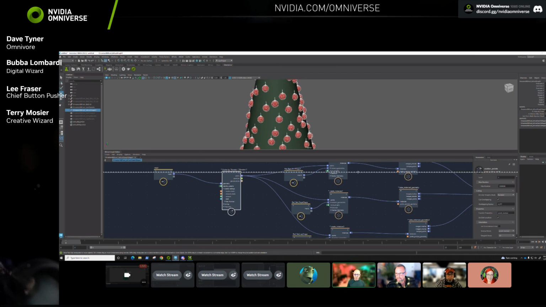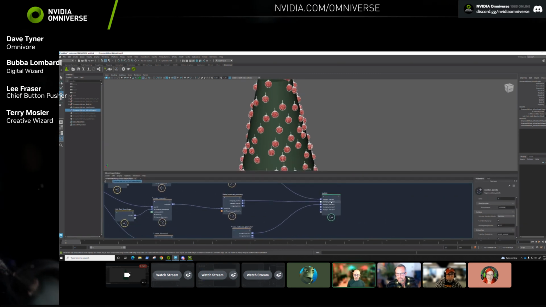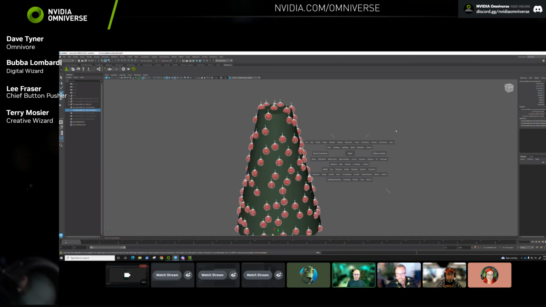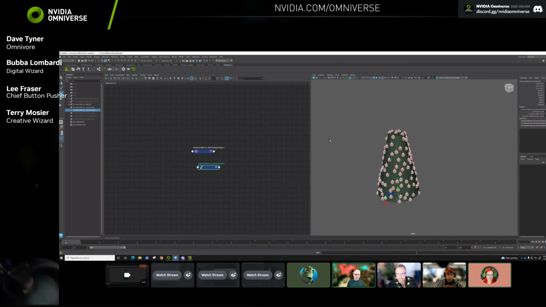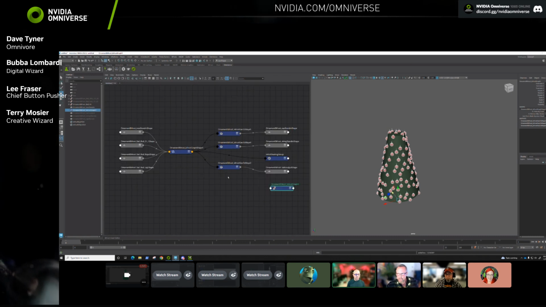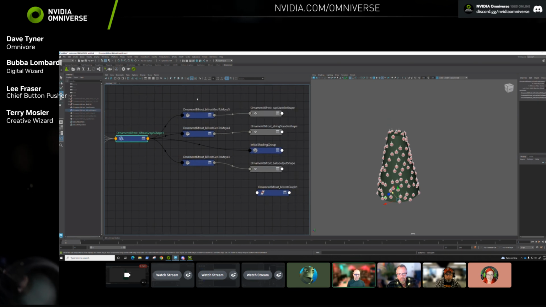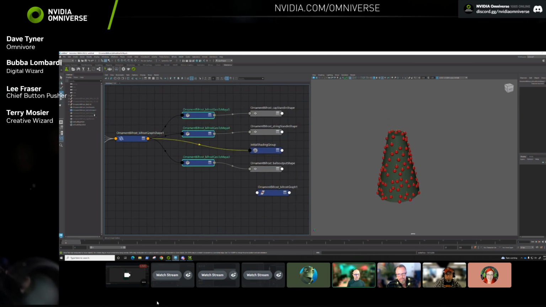So from there, it's really easy to bake all this down to geometry, send this out to an output node, and then Bifrost lets us take this, split up my screen so that I can map out what my Bifrost network is doing. So here's the output from Bifrost. I'm sending that into a node that converts this to Maya geometry.